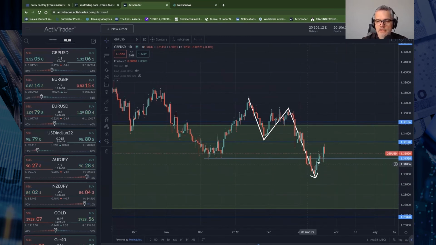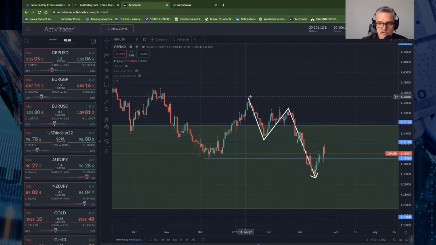So if the dollar's the dominant currency today, looking to see if we do get a pop up into this balance area here, into that low from 3rd of March. If we were to get through that balance area, we've got this next larger balance area from the beginning of February until the end of February. So pretty much all of February went sideways. So there is the possibility that we go up to 1.35.